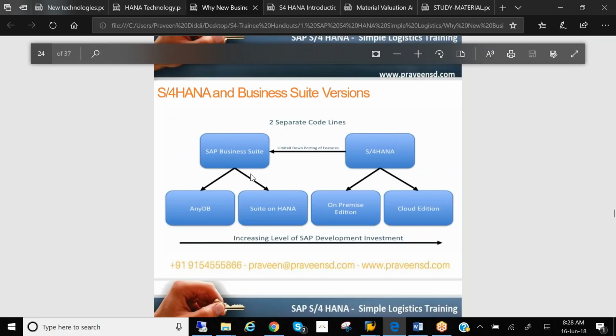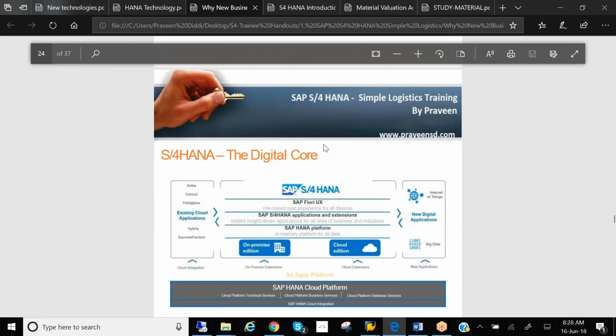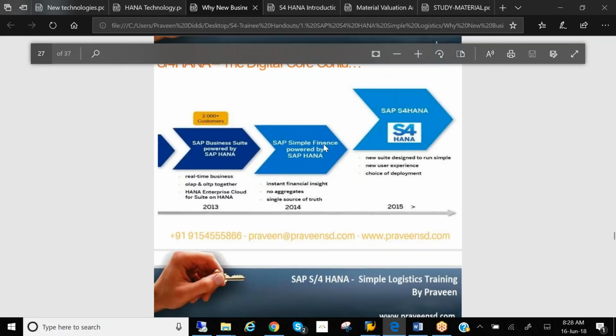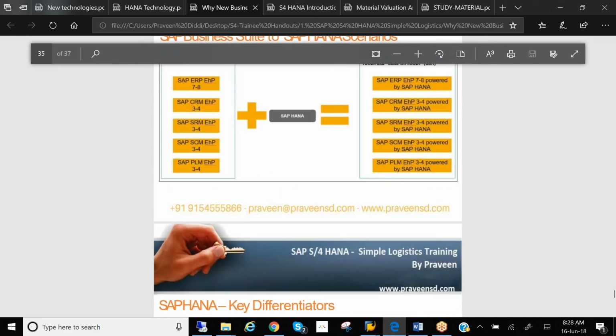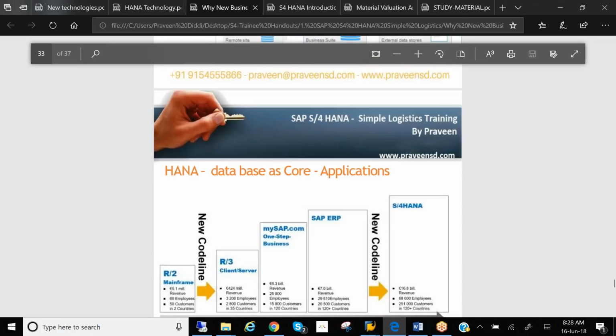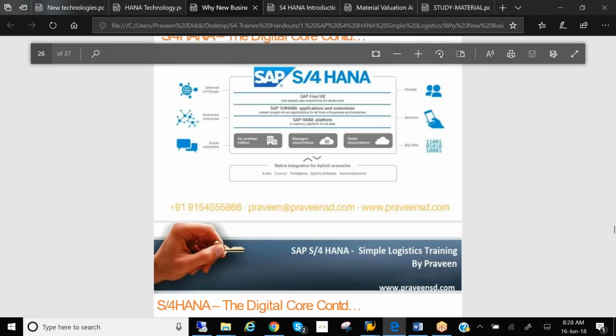So first SAP started like this. It mounted its ECC business suite, whatever it had. It used to run on any database, right? Earlier Oracle, but it was also made to run on HANA. But later it was only S4 HANA, which you can run on-premise or cloud. You can take it in any way. Now later it comes with a digital core. What is the digital core? Let me show you and explain. I'll take you to the S4 HANA so that we can discuss more about the digital core.